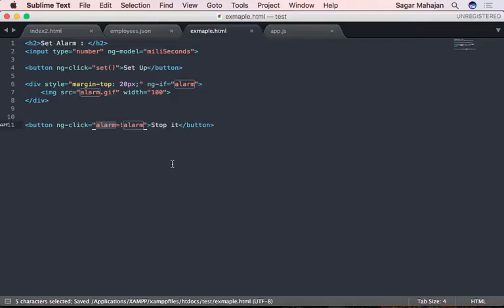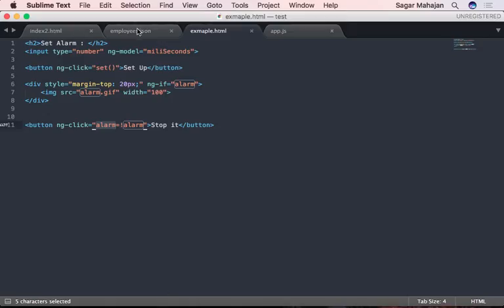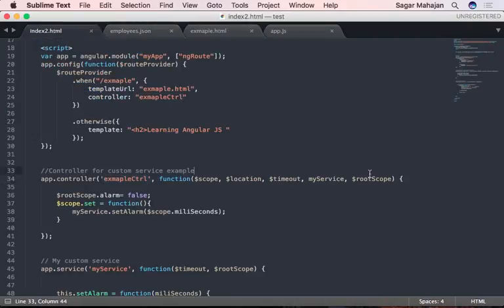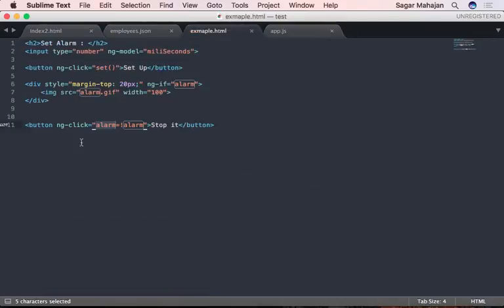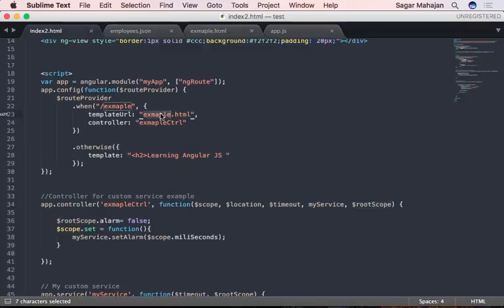And in the same manner, like for root scope, we added root scope in the scope of our controller by injecting. So this makes available all properties of root scope in this HTML, right? Because we mentioned here for this HTML, this will be the boss or the controller. So whatever he says, I will follow. Whatever I say, he should follow. Two-way binding.